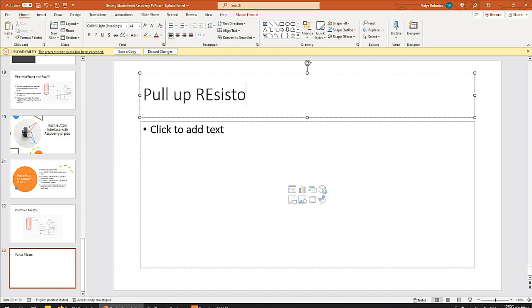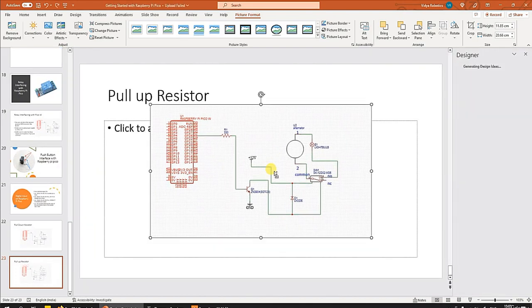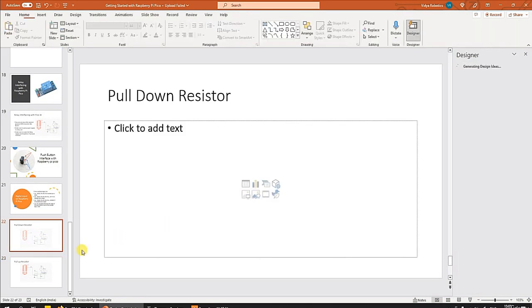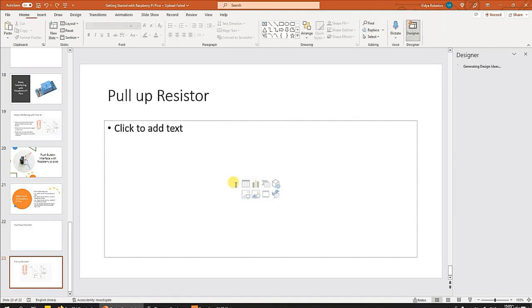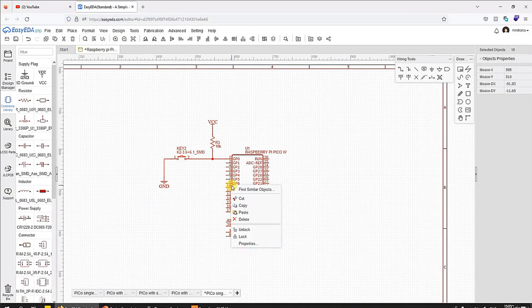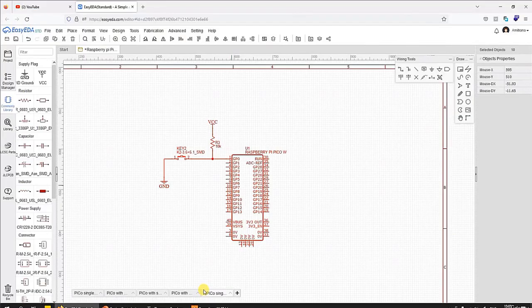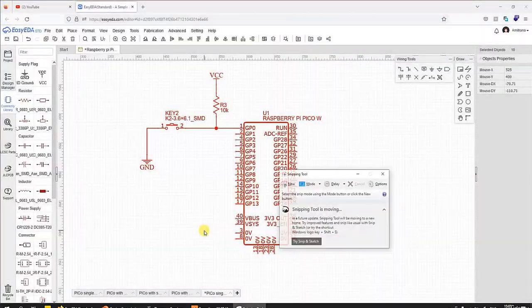Let's see how we enable them through the programming. Okay, sorry, it's not copied well. Copy, paste, not working. Okay, let me just take a snapshot and edit over there.